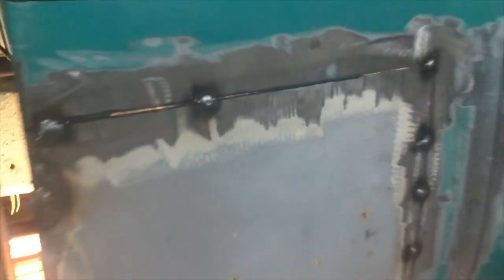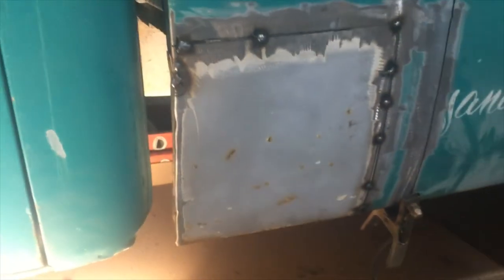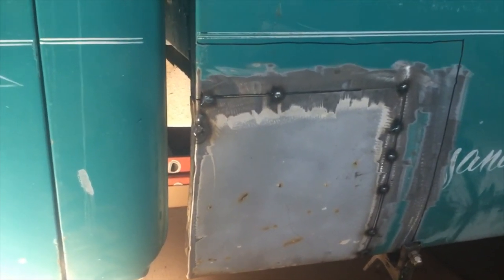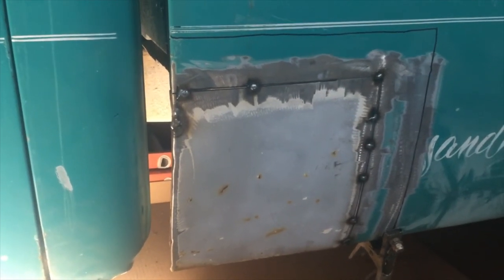Okay, I'll show you what it looks like on the inside, just tacked. That's the front, and then I don't know if you can see. Oh, there we go. That's the inside. So, looks pretty good. So I'll just go ahead and jump around and do some tacks. Let's look at it from the outside. There it is. That rust hole's been there for a long, long time. I've been wanting to fix that forever. And there it is. So we'll have some more videos when we get into the metal finishing of it, but that's fixing the rust hole.